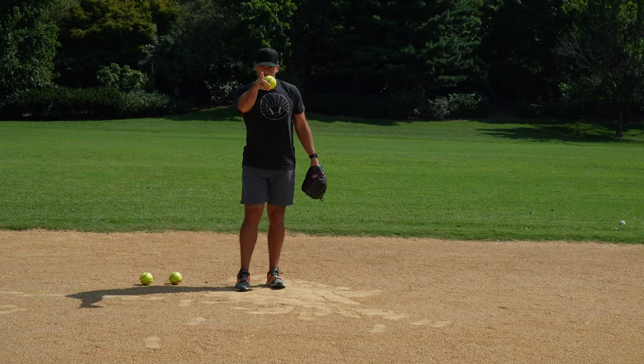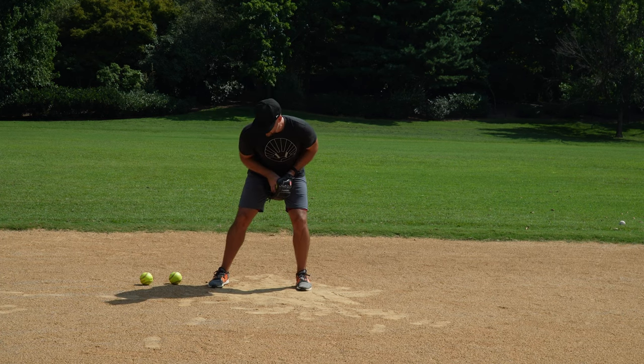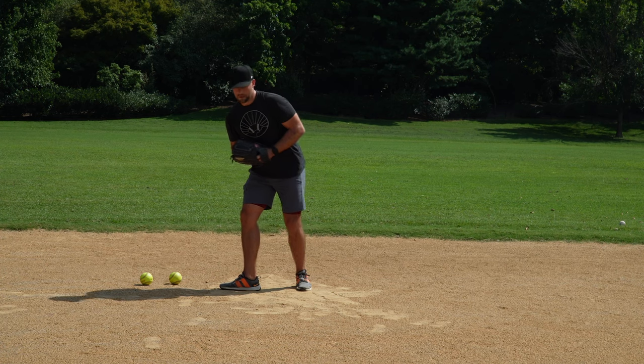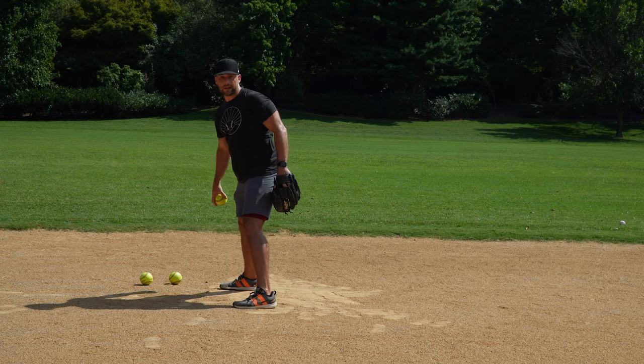So if I'm throwing directly back to the camera and I've just fielded and funneled my ground ball, my right ankle is gonna point to the camera. And then my hands are still together at this point. Then my left foot's gonna come around as my hands separate, and I'm gonna make a line towards my target.